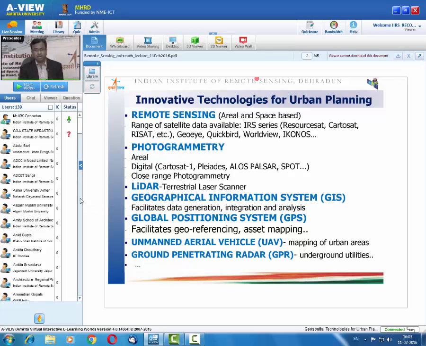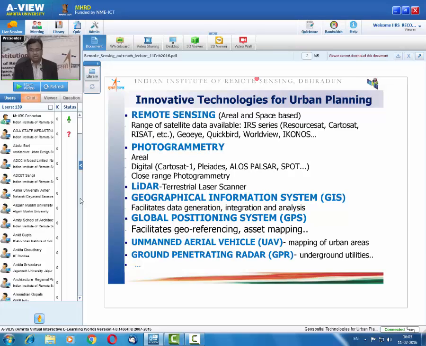available from the aerial and space-based platforms. We have got a variety of resolution data available. They are available from the IRS, Indian Remote Sensing Satellite Series, or from data of foreign origin. We got the opportunity to utilize these data sets using photogrammetric techniques, and based on the platform from which the data has been acquired, we can process the data using either the aerial photogrammetry methods, or the digital photogrammetry methods, or the close range photogrammetry.